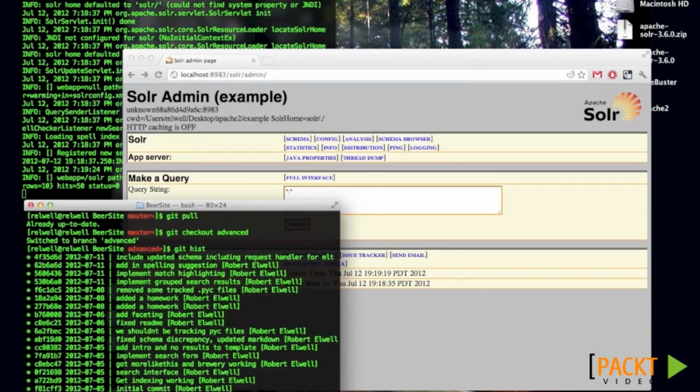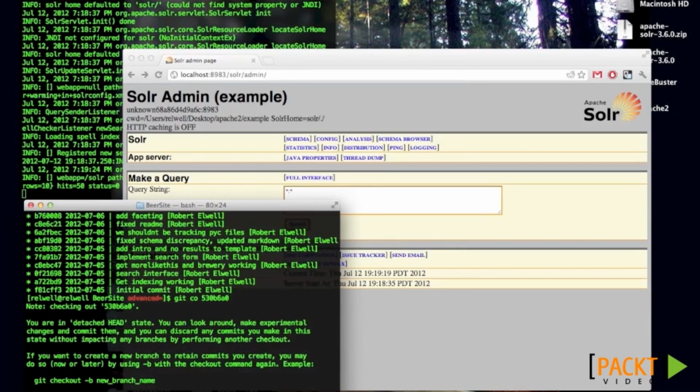So, what I would like to do is start at the first commit, which is what we'll be looking at now, and then move forward over time so that we don't look at too many things at once. Because in the end, we should have the aggregate of all 4 of the changes that we're making. This video focuses on group search results.